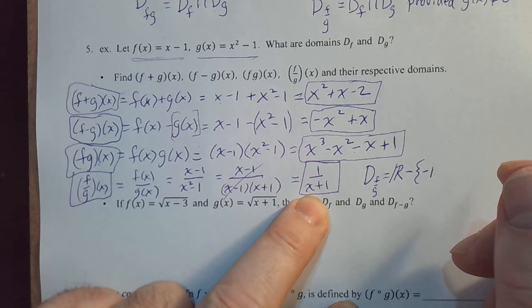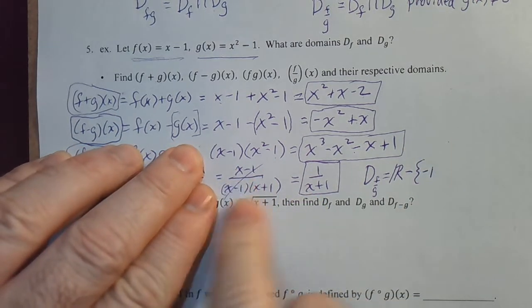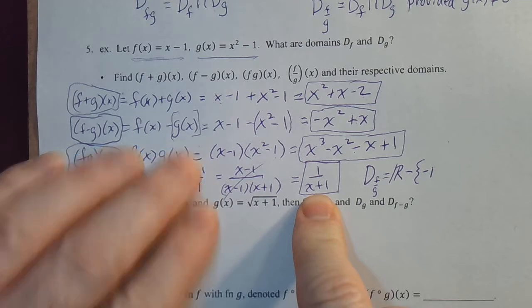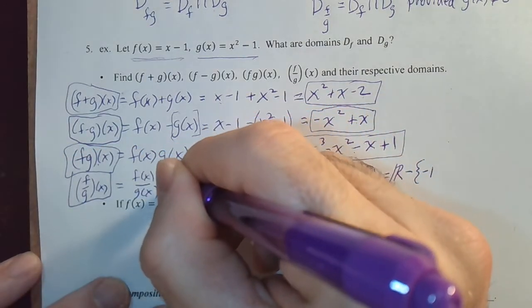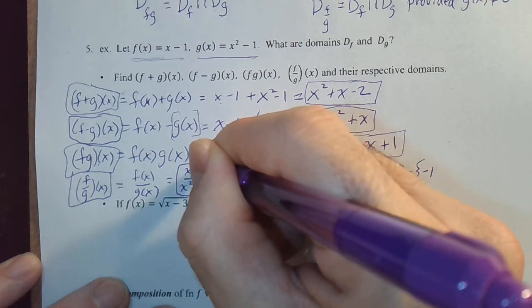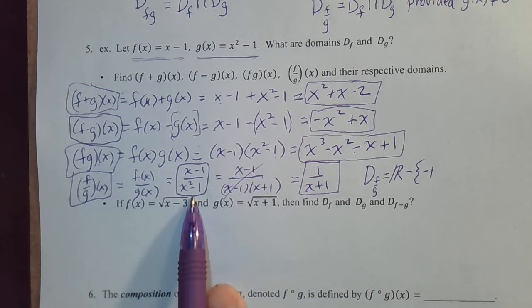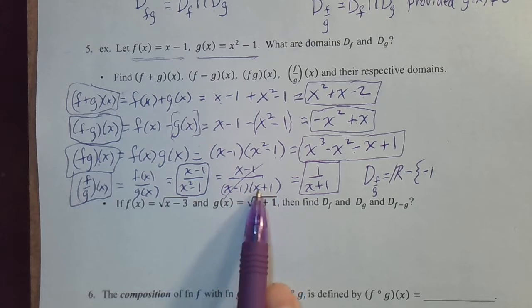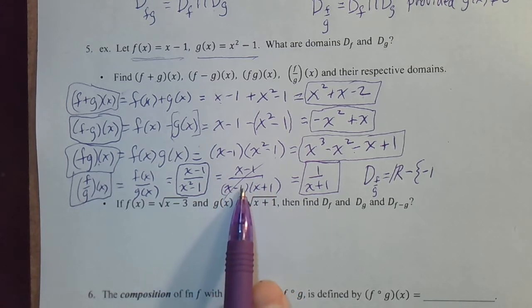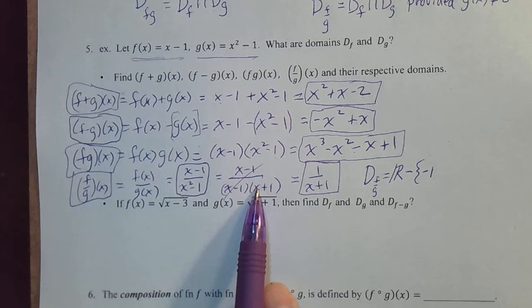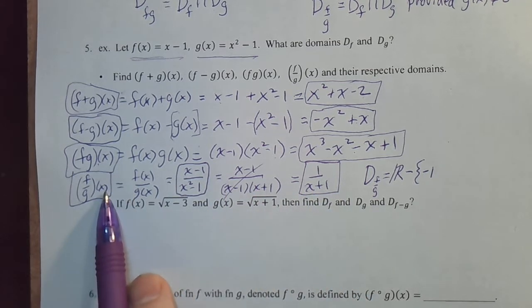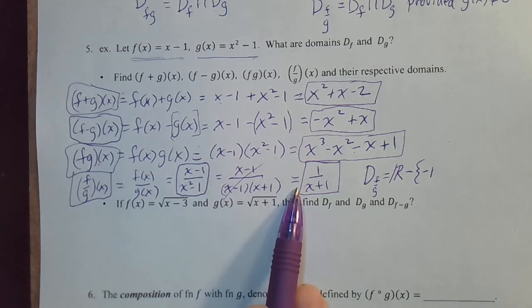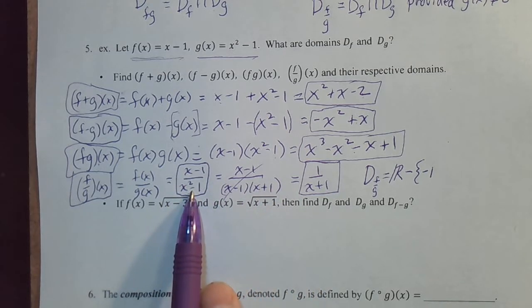When you're looking for the domain of a function, you don't simplify it first and then look for the domain. This is what you look at before you simplify it. This is what you look at for the domain. This denominator is x plus 1, x minus 1, x plus 1. So you could get a 0 with either a +1 or a -1. So, therefore, you don't simplify it before you compute the domain. So we go back to this. So the domain is actually all reals except for plus or minus 1.